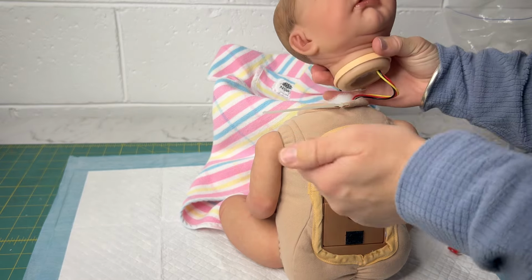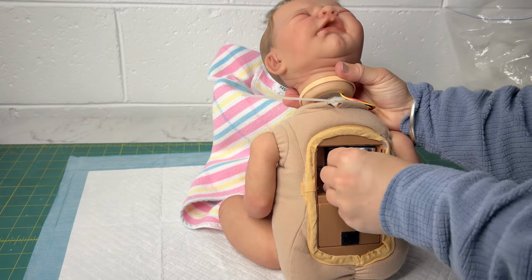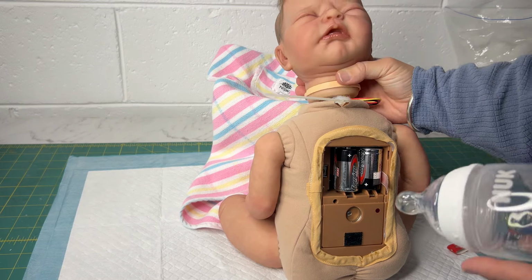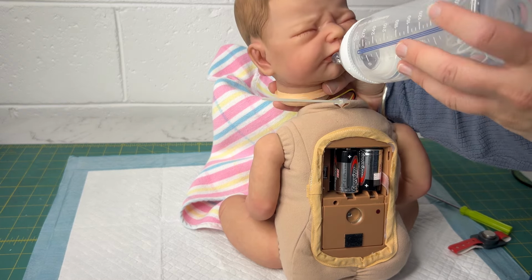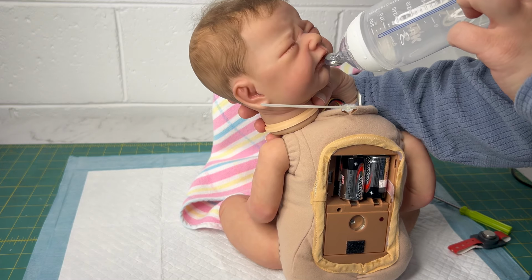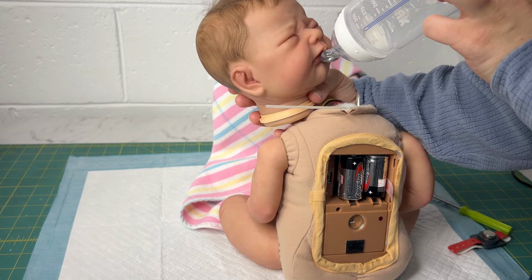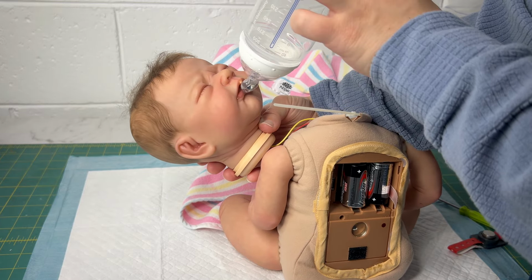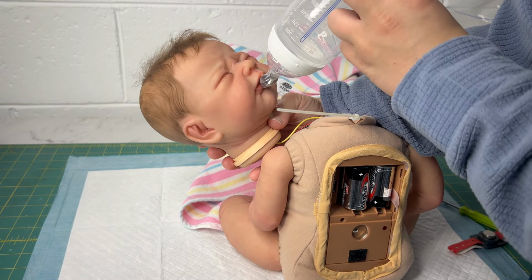So I've programmed the baby to go into a feed and I'm going to pop the battery in. It's ready for a feed. He, she, I don't know if it's a boy or a girl. So this one here, the Nuk teats are a little bit funny. When I put the sensors in them, I put them in straight, so when you hold the bottle, you have to hold it up, so the milk can go down. Do you know what I mean? So that's how this baby will have to come, with a Nuk bottle.